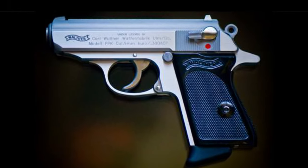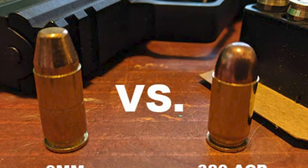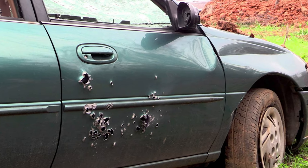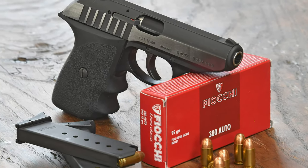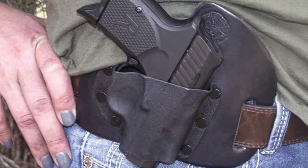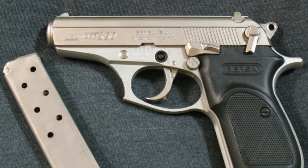Next, we have to talk about the idea that 380 ACP is insufficient in defensive scenarios. While it's true the 380 ACP is not as powerful as the 9mm, modern ballistics have improved to the point where even the humble 380 can be wielded effectively in a defensive scenario. It's not going to punch through car doors as easily as a 9mm, but at the average self-defense distance and in a reasonable situation, it'll do just fine against most two-legged predators. You should always carry something you have confidence in and shoot well with. If you choose to carry a firearm chambered in 380, understand its limitations and be able to shoot it well — if you can do that, you'll be just fine.